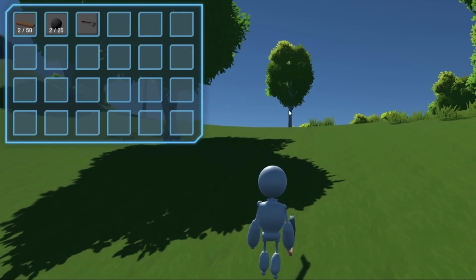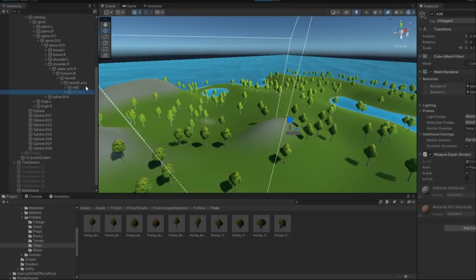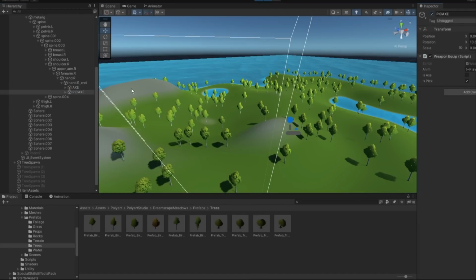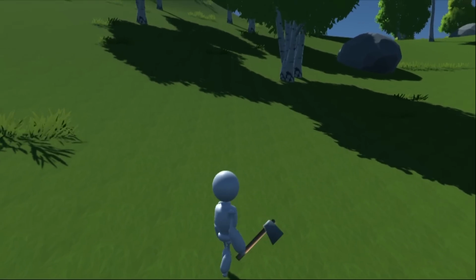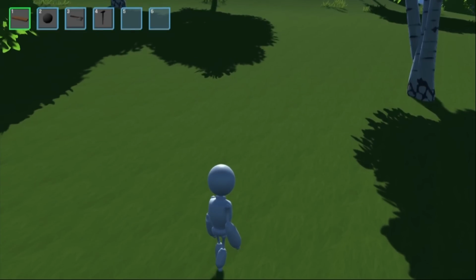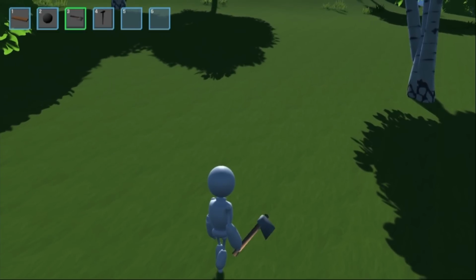I then made it possible to scroll through your inventory to change the item in your hand. Before, the axe and pickaxe had to be activated manually, but now it's actually functional. But this was hard to use still, since you couldn't see what you were scrolling through. So I made a smaller version of the inventory that is always on the screen that shows you what index you're currently at. Now comes the worst part.